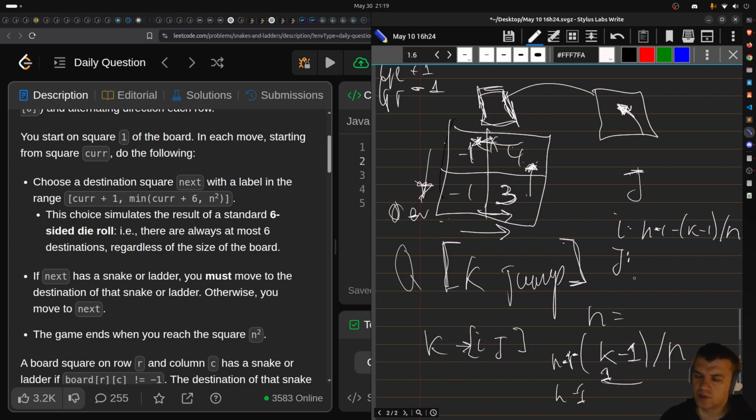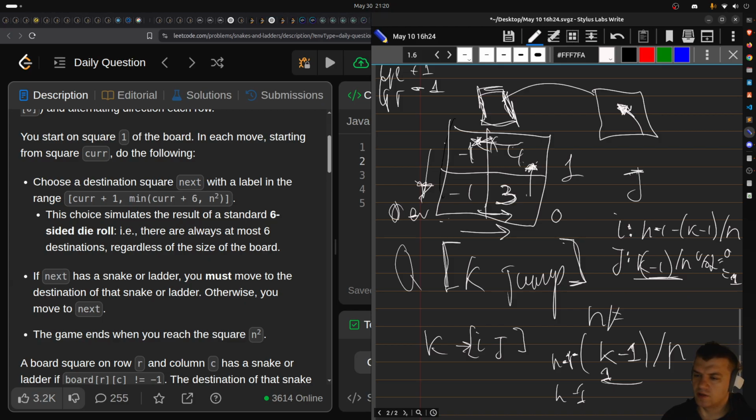So first of all, I need to figure out what row it is, whether it's even or odd. So I need to do k minus 1 divided by n. It's going to be the index of the row starting from the end, so it's going to be 0, 1. And then I need to do mod 2. If mod 2 equals 0, it's going to be an even row. If mod 2 equals 1, it's going to be an odd row.